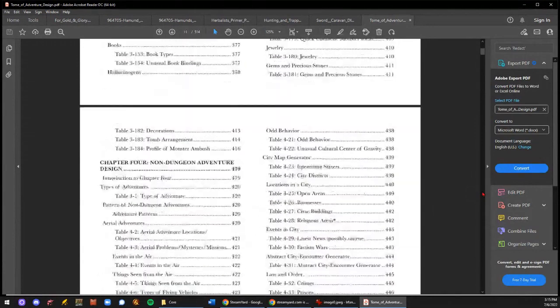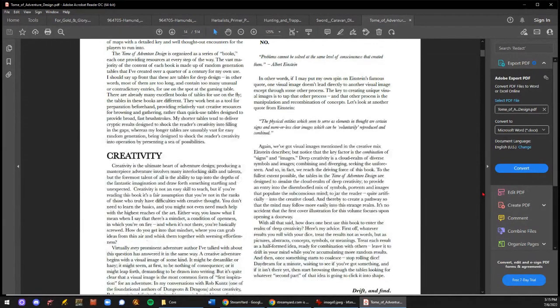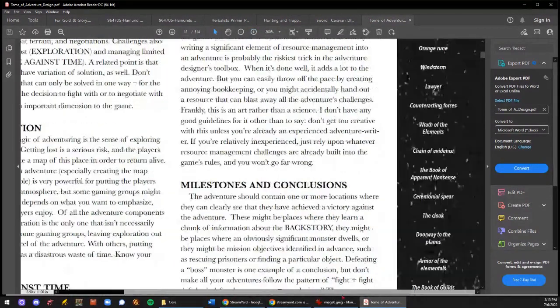Now, this is not used, look at them all, it's not used at the table itself. This is used before the game starts, right? To create stuff. And what he did is really interesting. See on the right-hand side here, what you have is all these words. I guess we used to call it a word cloud back in the day. Wrath of the Elements, Counteracting Forces, Windstorm, Orange Rune, Armor of the Elementals. All these things that he just puts in your head, almost subliminally.